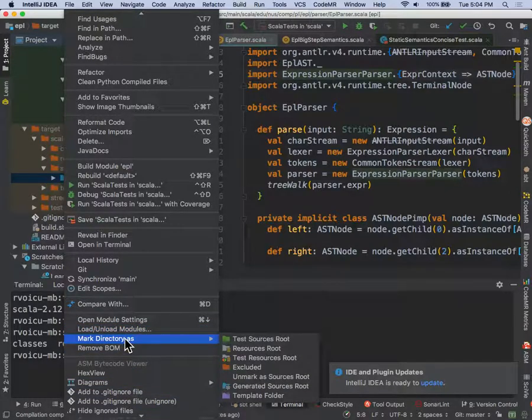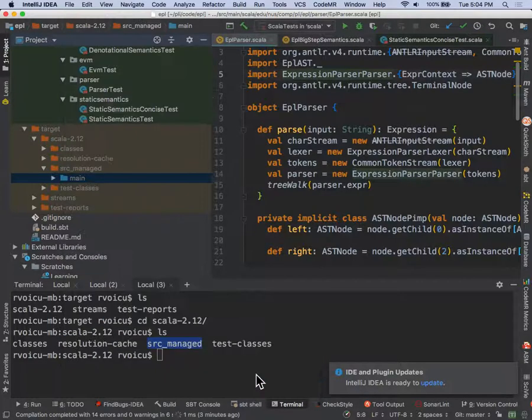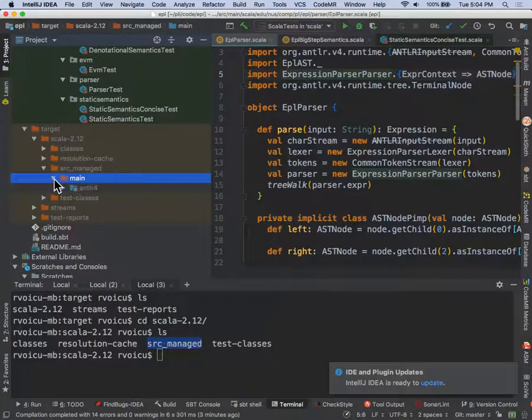So you go to this mark directory and you unmark as sources root. As soon as you do that and it gets this crimson color, you will see that the folder underneath is correctly marked as generated sources root, which is what it should be.